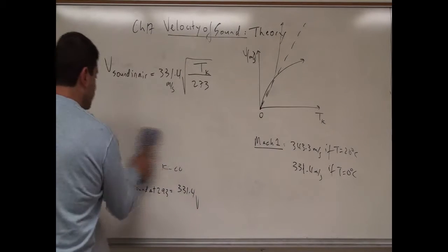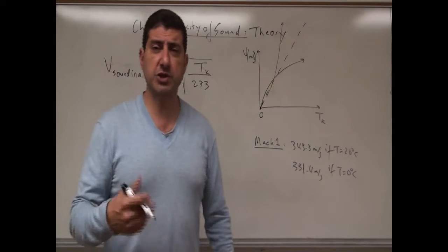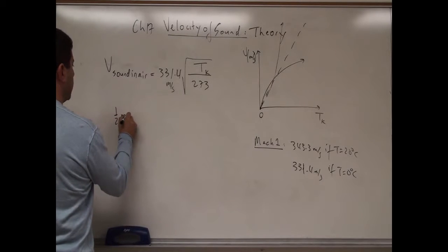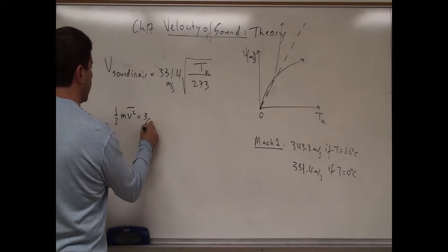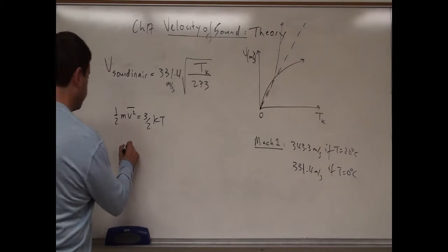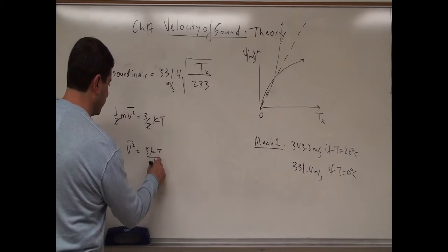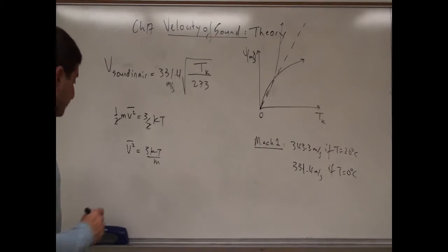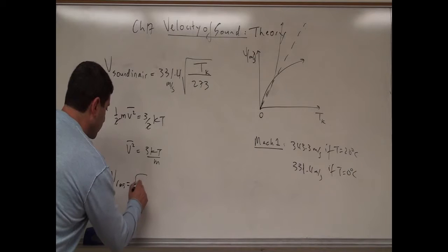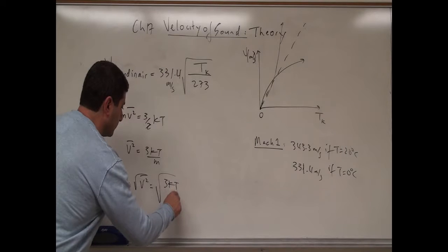We will see later on in the course, when we cover the Maxwell distribution of gas speeds in chapter 21, this equation: 1/2 mv squared average is equal to 3/2 kT. So the 2 and the 2 cancel, giving v squared average equals 3kT over m. Then we're going to define something known as V root mean square, which is equal to the square root of V squared average, which is equal to the square root of 3kT over m.